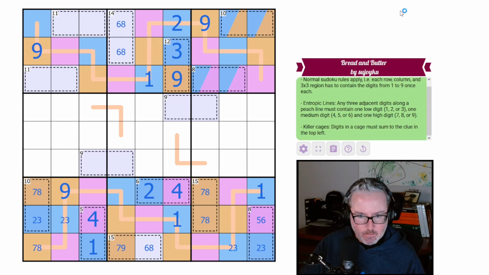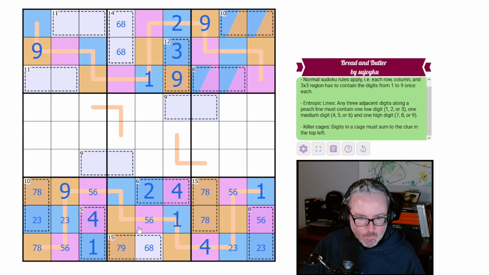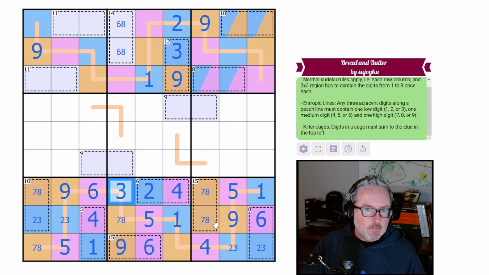6, 8, no. Okay, let's start filling some of this stuff in. 4, 5s, and 6s. This one's obviously not 4, so this is not 4. These are not 4s, obviously. 7, this is 9. This is 7 or 8. This is where the 9 has to go, so this has to be the 6. You have to be 5, 6, 5, 6, 5. You are mid, put it in there, so we have it. You are 3. All right, good.